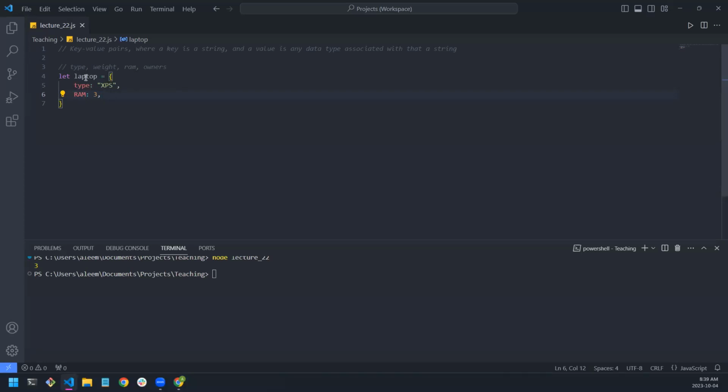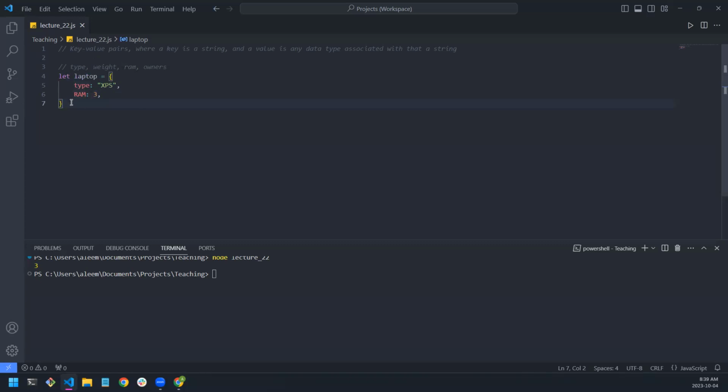And it even tells us, if we scroll over this, it says property type string. It's telling us that this value is a string. Property RAM number, it's telling us that this value is a number. And another way to refer to these would be properties, each of these key value pairs as a property.